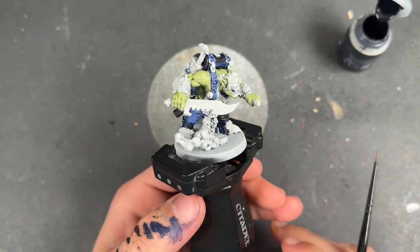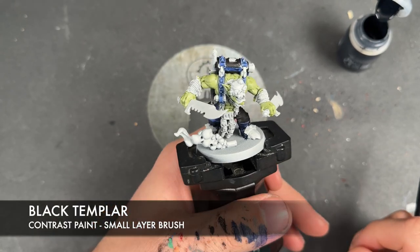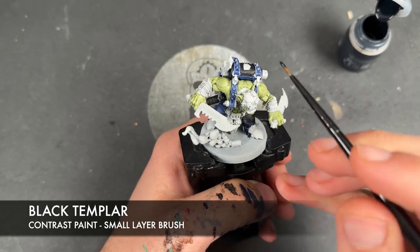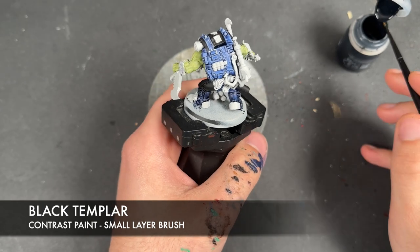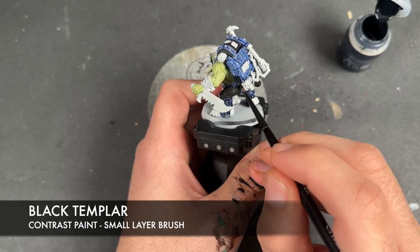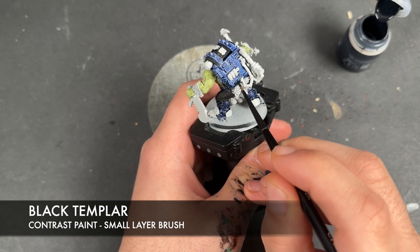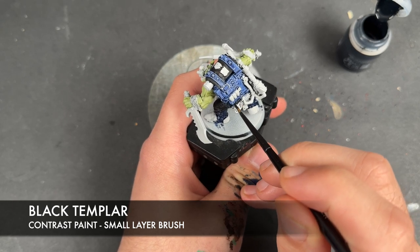So with those blues applied, what we're now going to do is we're going to take some Black Templar and we're going to apply this over the top over all of the strapping and the boots, but we're not going to apply this over the top of the left leg, his right leg, and the backpack. We're just going to leave that just for the moment. But what we are going to do on the backpack is we are going to apply this over the top of things like the little pouches and stuff like that.